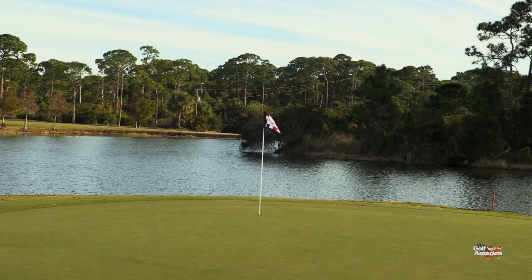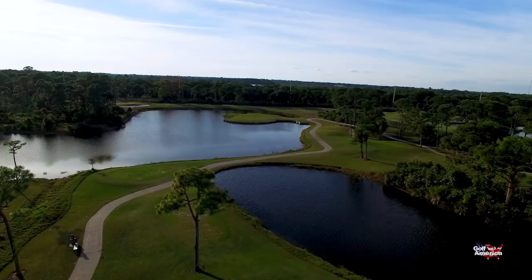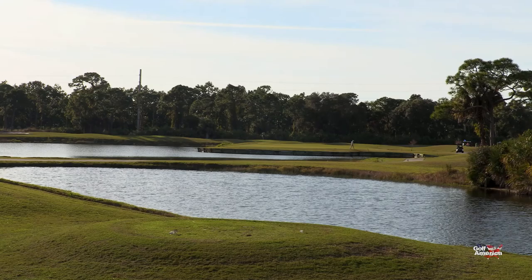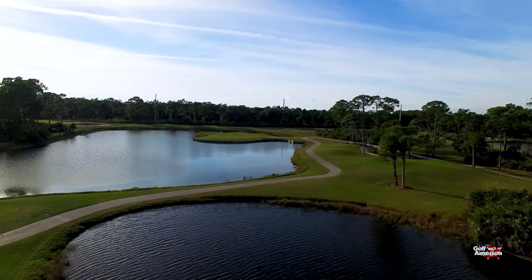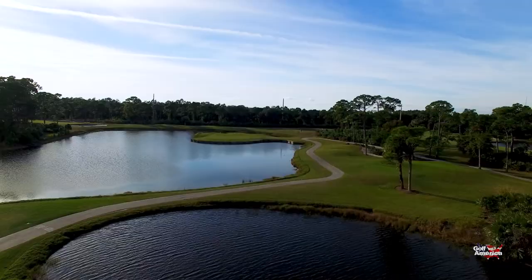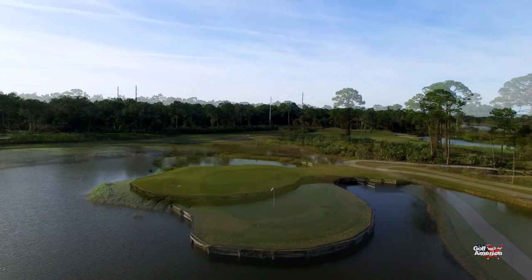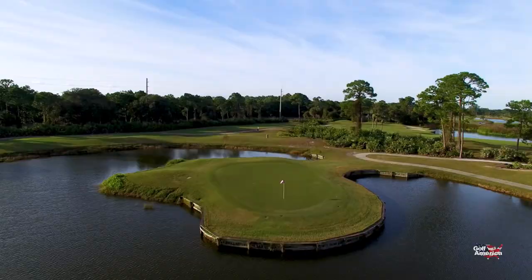The par three sixth on the Dunes Course is a great golf hole. With the new gold tee box, it's become even more challenging. The challenge is that it's at lake level instead of the old gold tee, which is more elevated and made it a little bit easier on the eye. Now it feels like you have to carry more over the lake. This is a golf hole where the wind does come into play, but mostly in your favor — usually downwind in the summertime because of the sea breeze, and then the north wind will kind of blow it sideways. Rarely do we get one in our face on that hole.